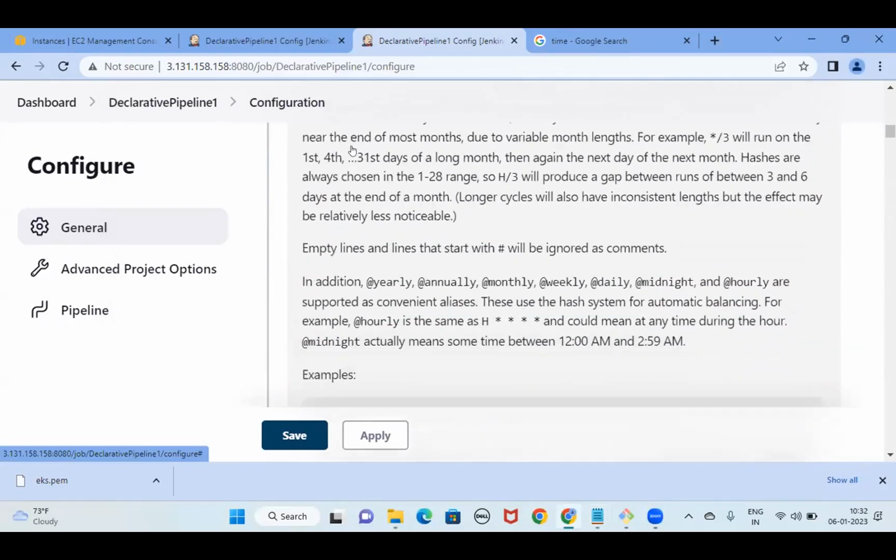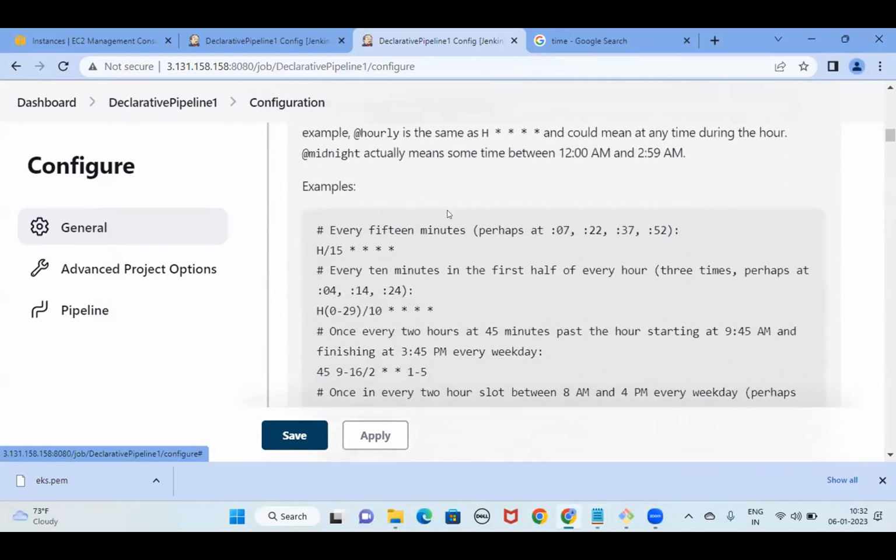I am giving it one thing, okay, that's for everyone. But the same parameters you can copy and paste beneath that. So, sir, this and Poll SCM are the same, right? No, they are not the same.